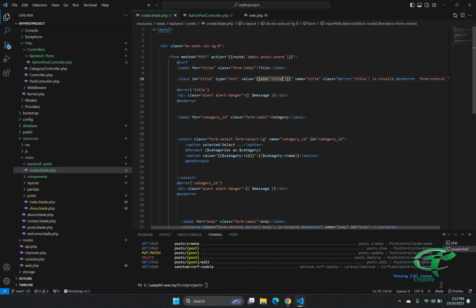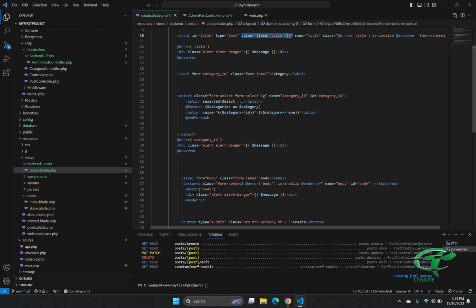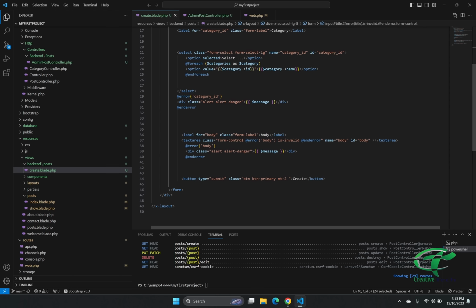Okay. So now let's copy this. But we have this select. So for this, we need a different approach. And here we have the text area. So for the text area, I will just copy it.